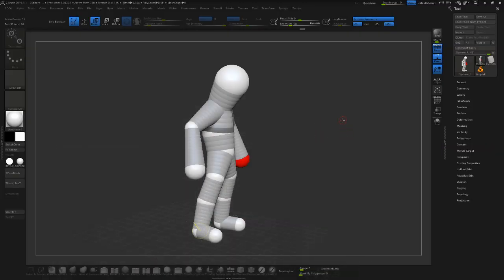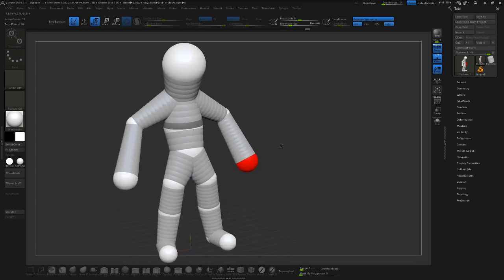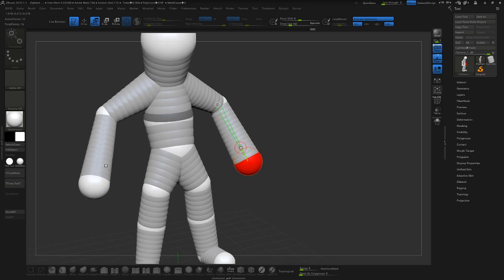How I stretch it is practically this: it always starts from this big red or white ball. This is the parent of everything. If I click once, can you see? It's like a bone.